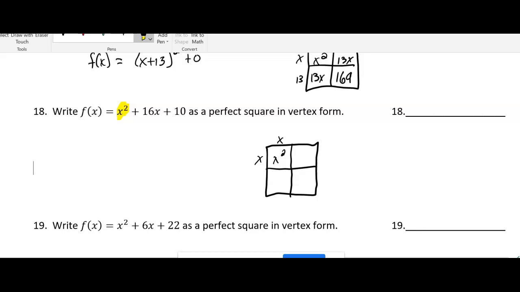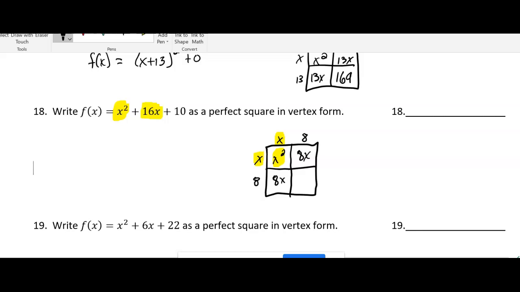If you think you wrote it right, then write down what you think your vertex is, and then we'll see if you got through it all the way. All right, let's see where we're at. This x squared term is going to be this, and the only way we get that, if they're the same, is with an x multiplied by an x. If we go to the 16x, if it is a perfect square, both of these have to be the same. That's why with a lot of these we've been dividing by 2. That tells us that this had to be an 8, and then that had to be an 8.